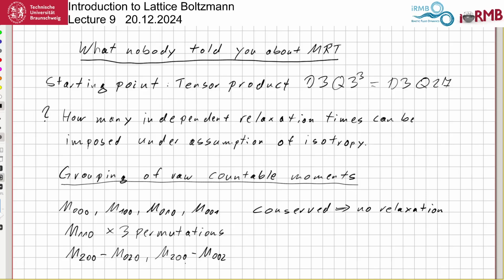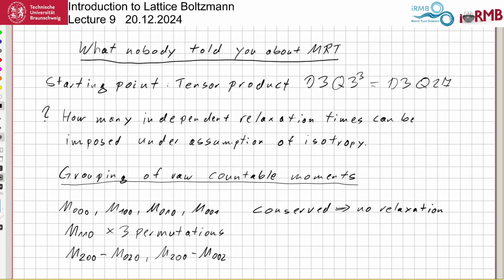Now, in 3 dimensions, we have 3 of them, and we can generate, for example, 3 different permutations of this moment. But if we generate the differences, so if we take these 3 differences, we have mapped 3 to 3. So there is no additional information in having the sum of all 3 of them. Also, this would not be independent because you can combine these 2 to generate the other permutation.